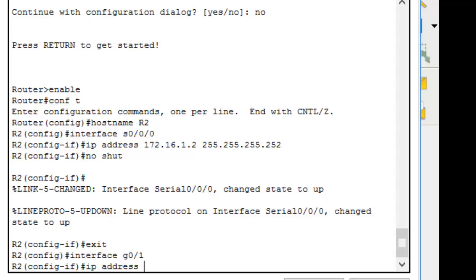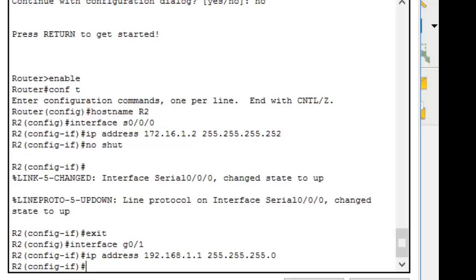Okay, 192.168.1.1, and the subnet mask is 255.255.255.0. All right, so we're gonna do no shut to bring it up.